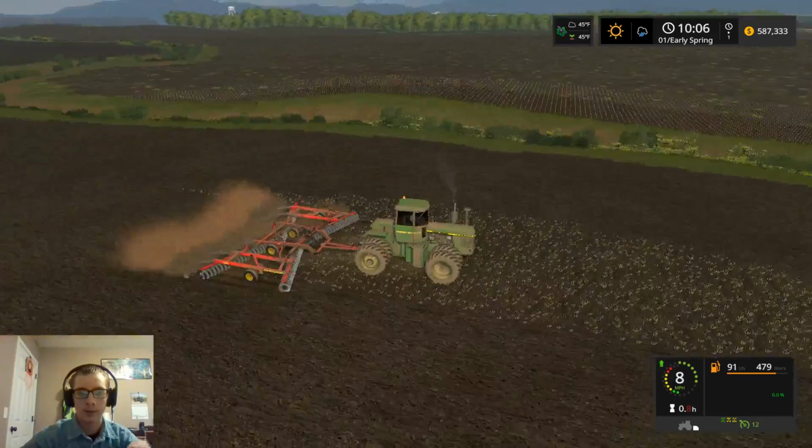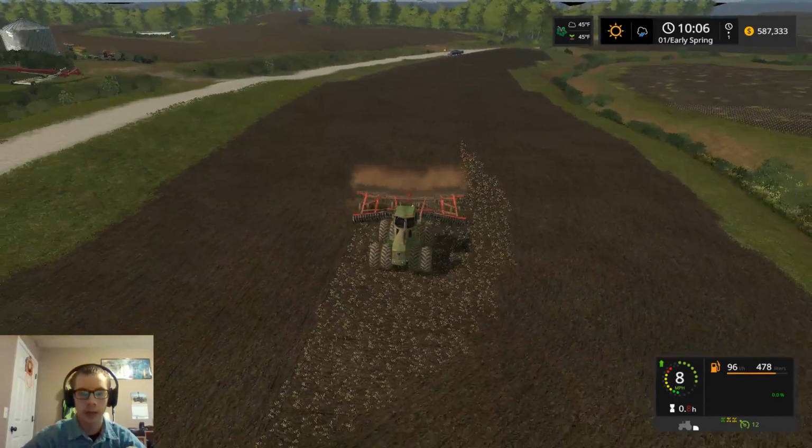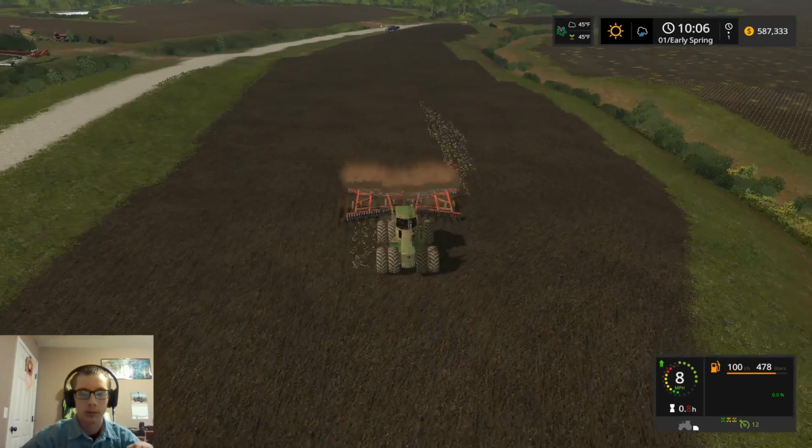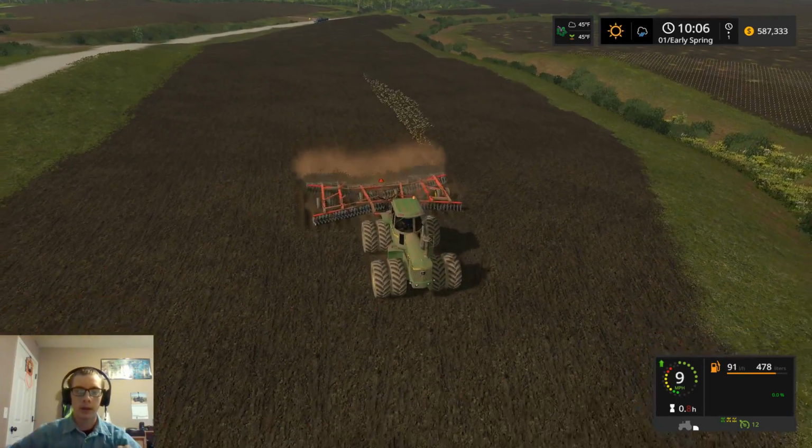So we've got this field done now, so we'll go ahead and start over there on 28, 29 and see how far along we can get on that field.